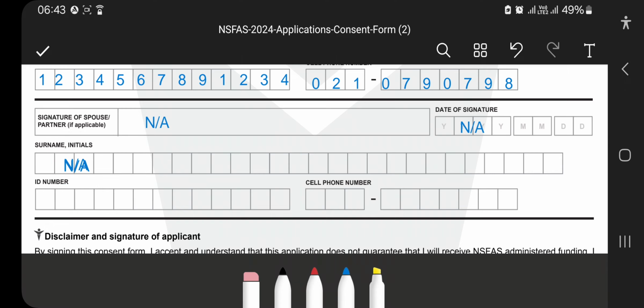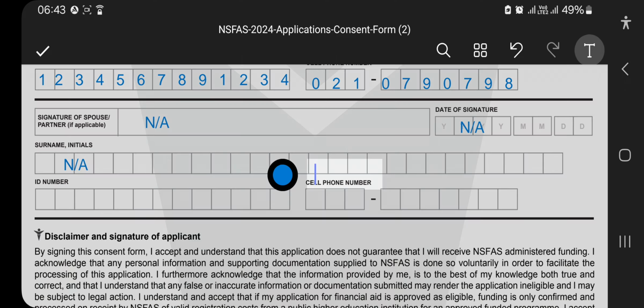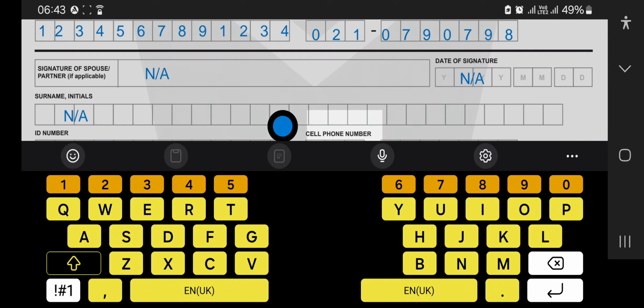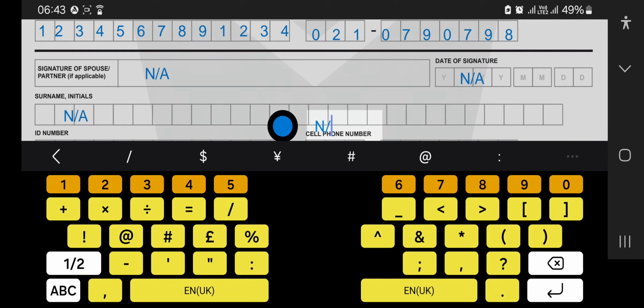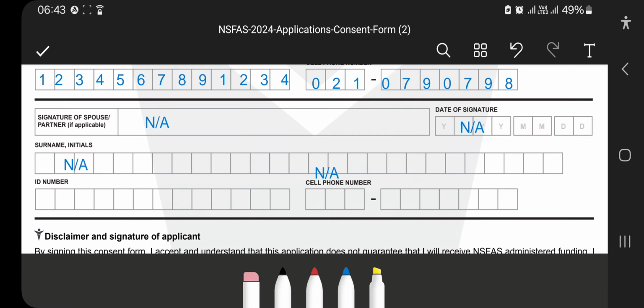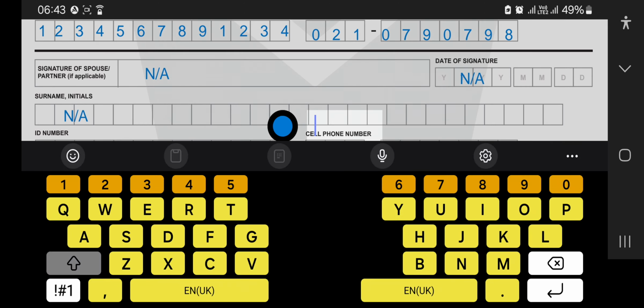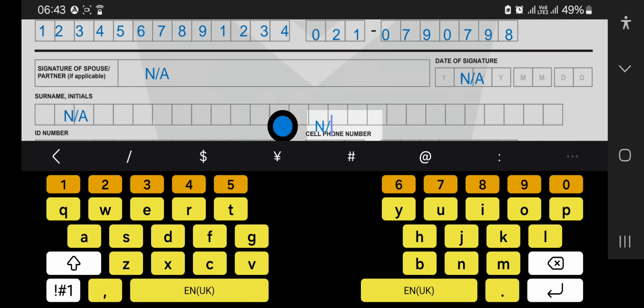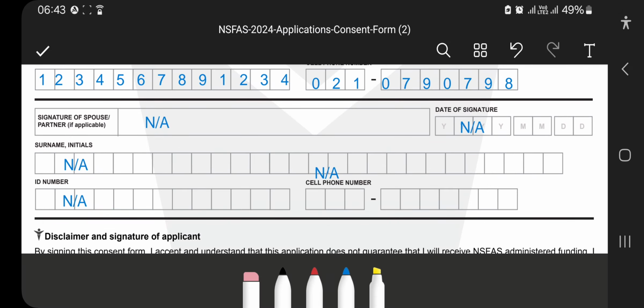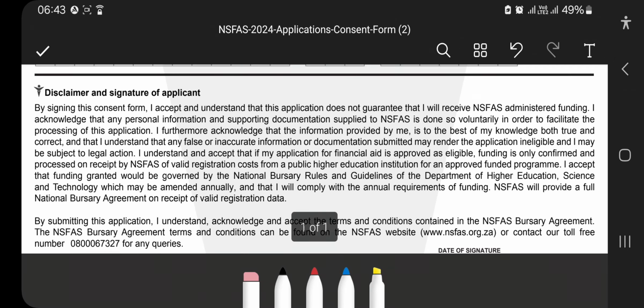But if you are married with your partner, you're going to do exactly the same thing. Fill in the information exactly the same as we did previously. You see, the exact same thing that we did previously. This is what we're going to do. Fill in the information. So it is not applicable for a spouse.